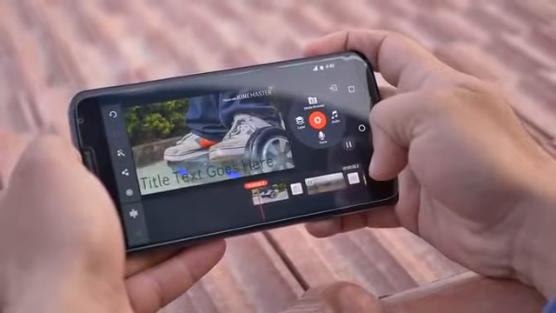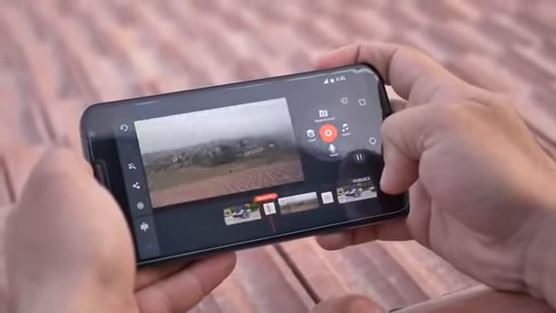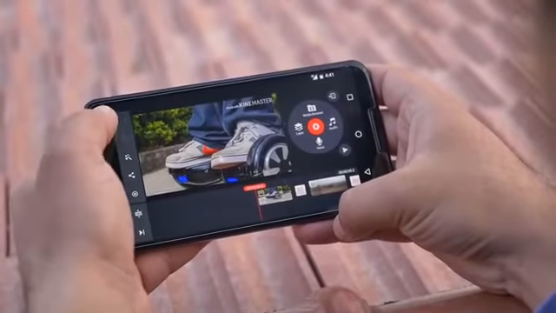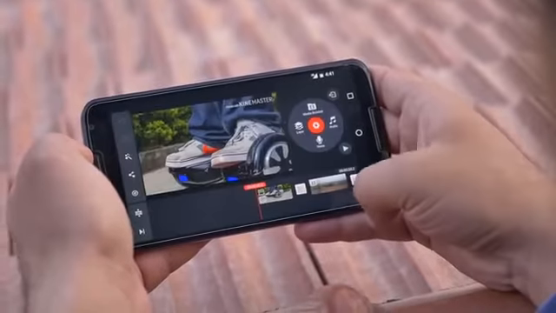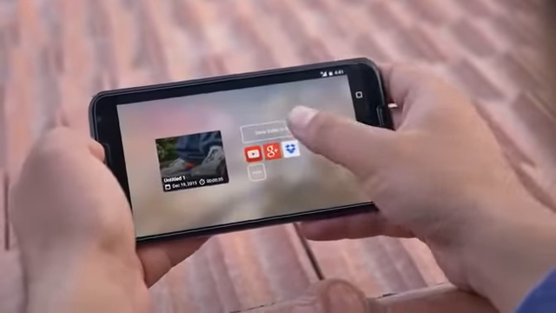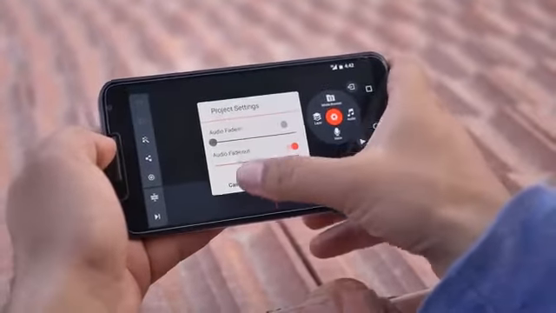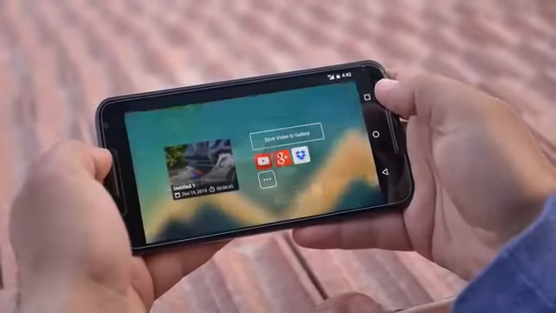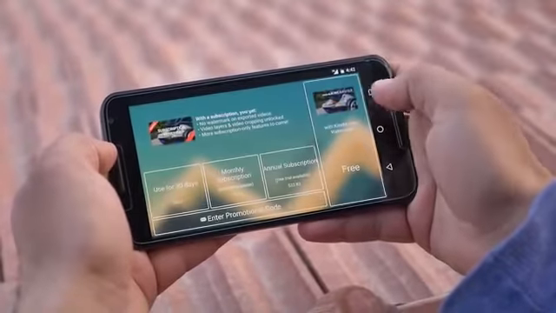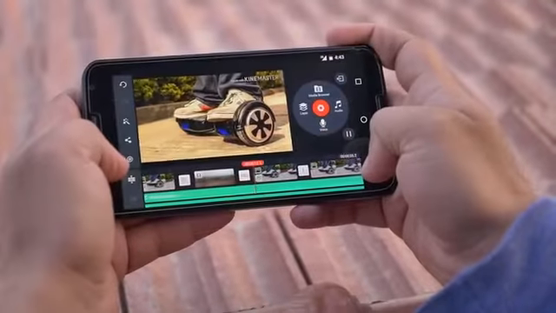Once that's done, you can play back the clip from here. On the left, you have options to undo or redo and add theme to your video, share or export the video and audio option. You can see your timeline on full screen if you have multiple layers. One thing I really love about this app is you can export your video in HD quality. So a great app to edit video.